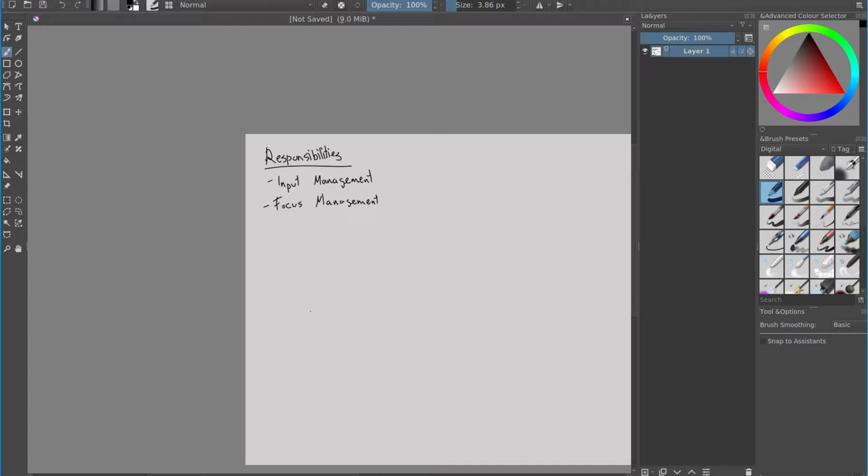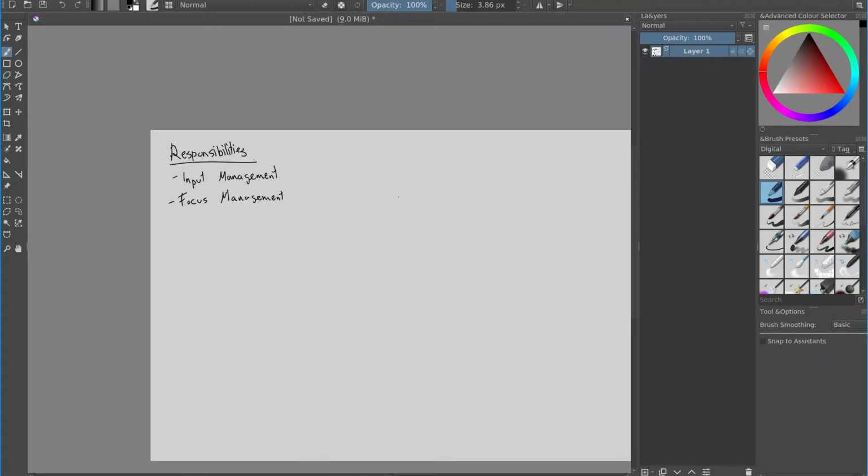So when you have a cursor, a mouse cursor, or a pointer of some kind, then focus management is less apparent because you're simply going to click on a button, right? And so it only needs to know the position, and then it knows which button you clicked on. But it is much more important for game UIs and UIs that deal with different kinds of input schemes. For instance, when you have a controller, you obviously don't have a cursor to point with, so focus needs to be handled in a different way.